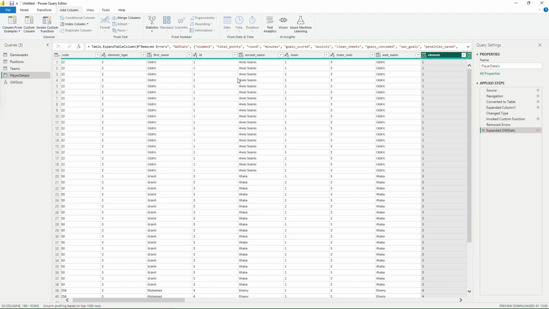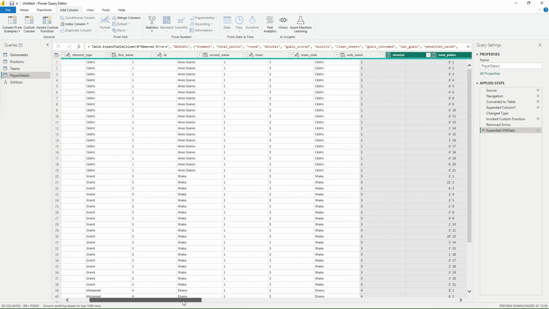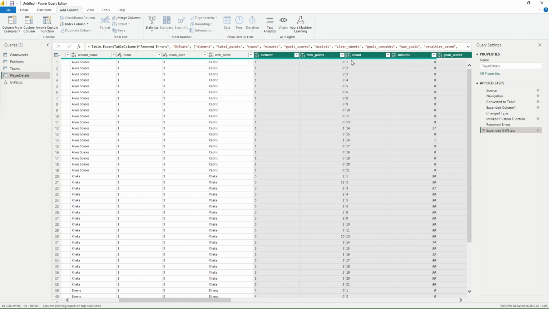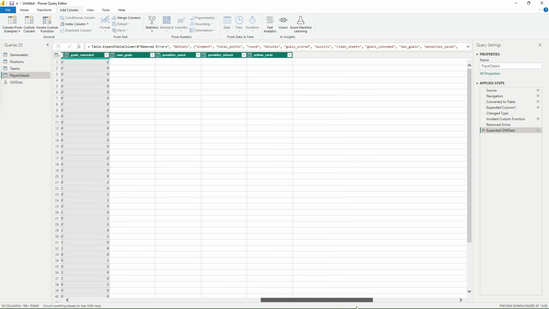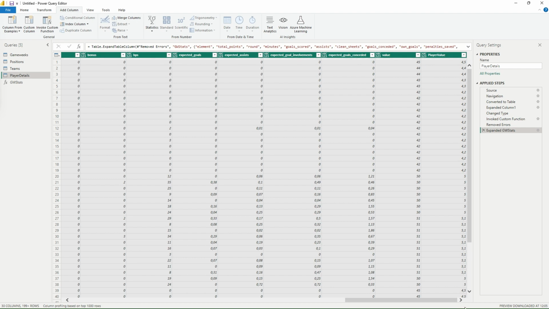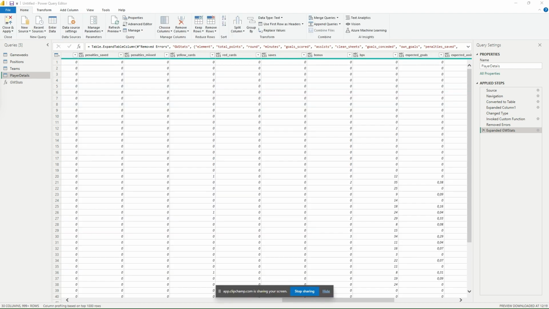And now if I scroll, you would have already seen something different over here. You can see Cedric Suarez's name appear 18 or 19 times, and for each round from round 1 till round 20, or from game week 1 to game week 20, we have this player's data in here. And now we're cooking with gas.